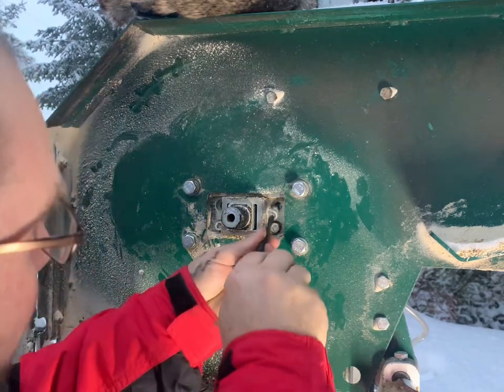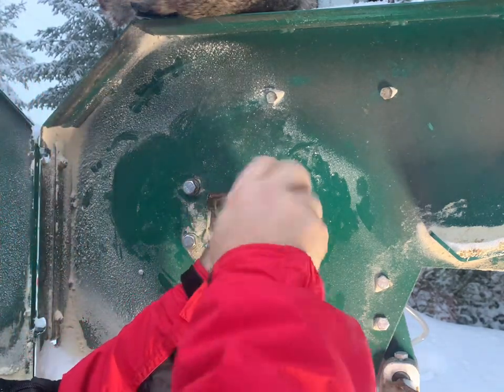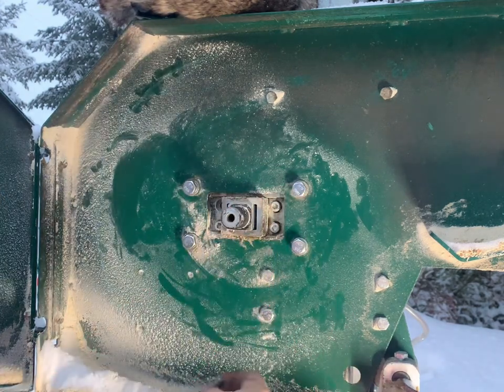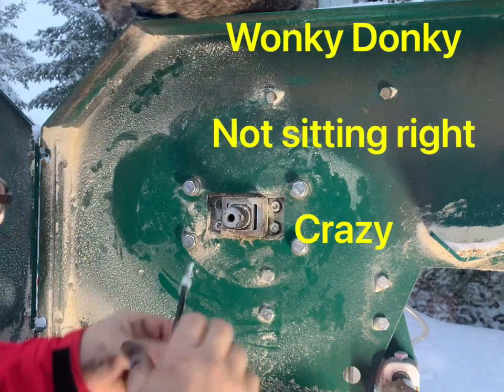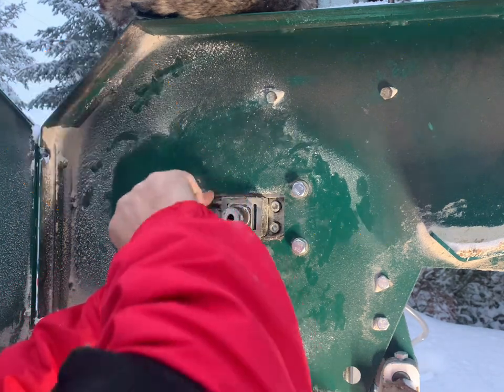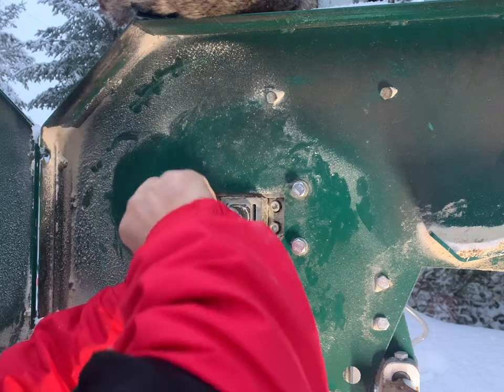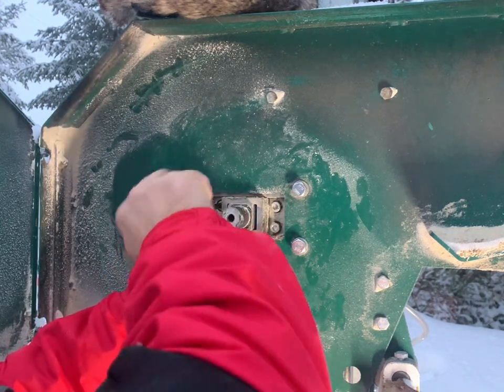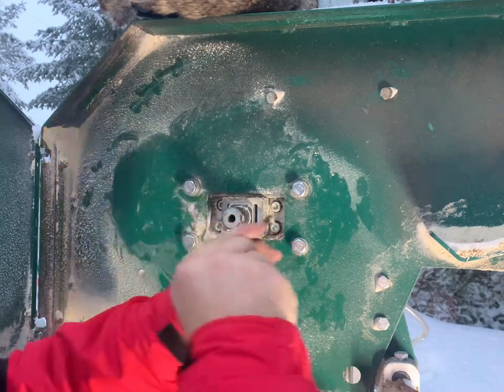Get them all started and then torque them down after that. Okay, it makes your life a lot easier, because if they're a little bit off center, whatever you want to call it, wonky, not sitting right, and you just tighten down one, they're not going to line up at all. Once they're in place, then you can get things to where they need to be.